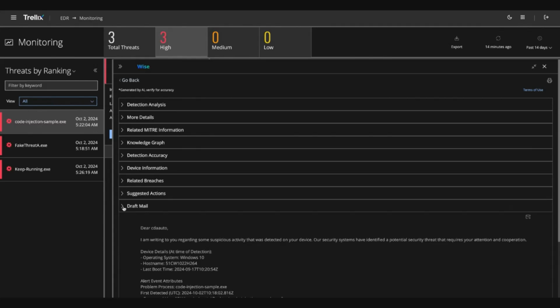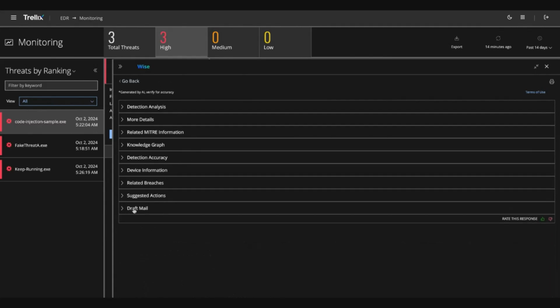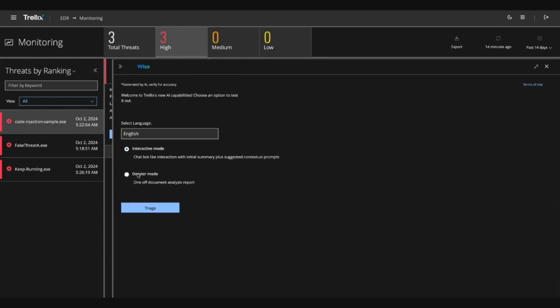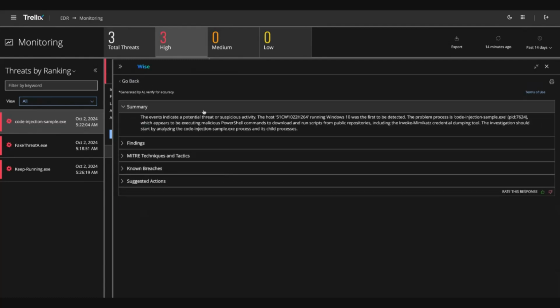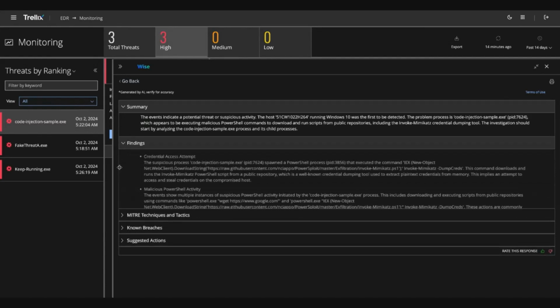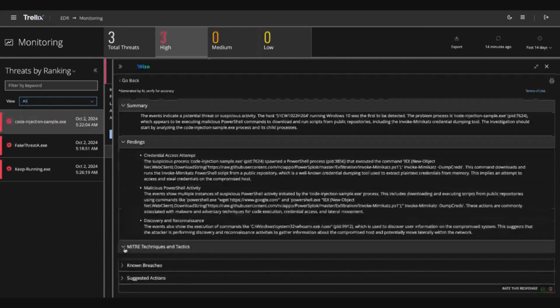So that's everything in the interactive mode. You can see a lot of different prompts there, and actually we'll look at some additional prompts here in a moment. But I do want to go back and look at Dossier mode. So I'm going to click over to Dossier mode, again, hit triage. And what you can see is we've got a very similar set of prompts to what you saw in the interactive mode.